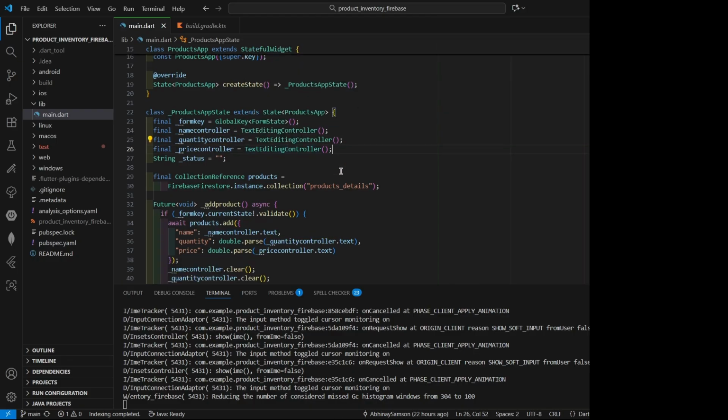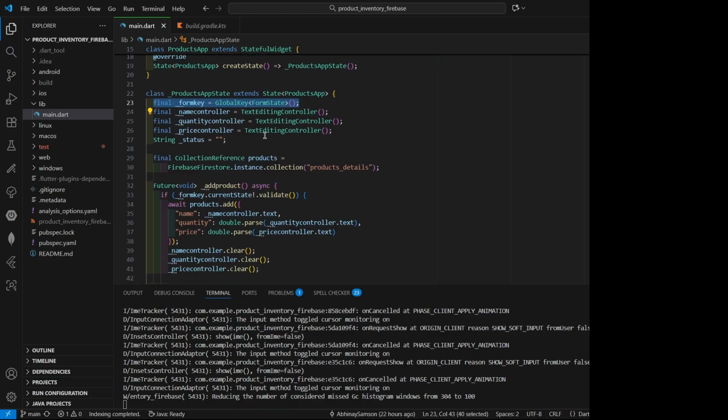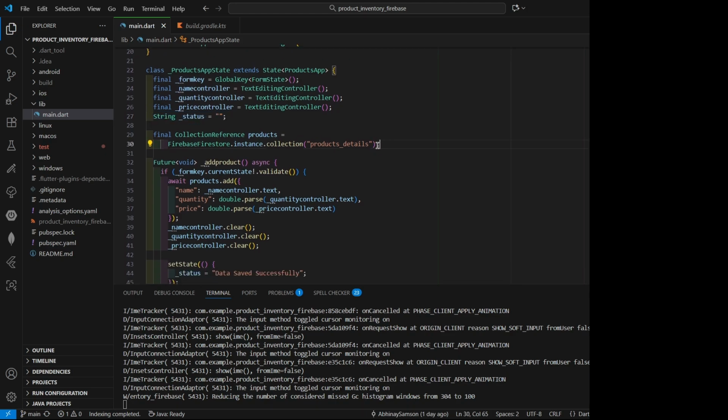After these 3, I have to use a form key because we will be creating a form which should ask you name, quantity, and price. I have created a form key also, and this status we will be using at the end to show whether data is saved successfully or not. And then we will use a collection reference, for which we give the collection name in Firebase.